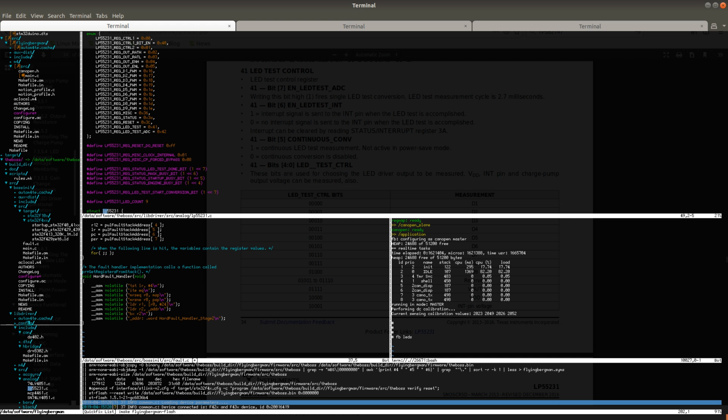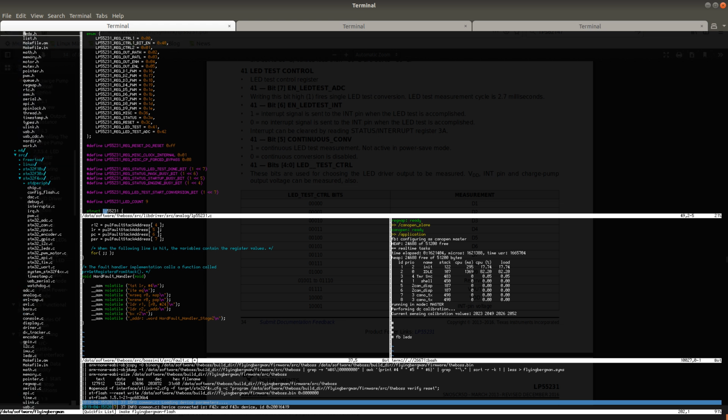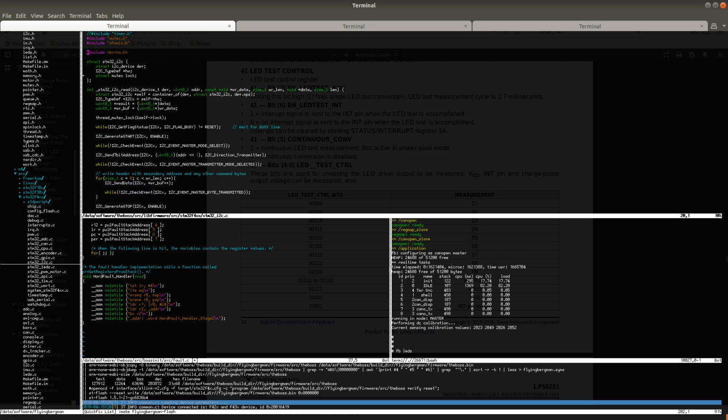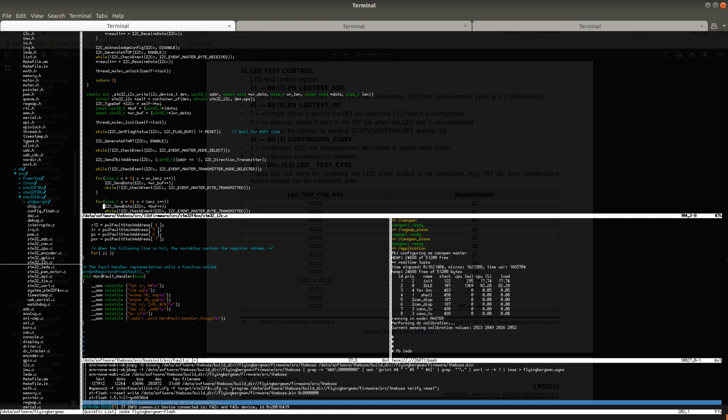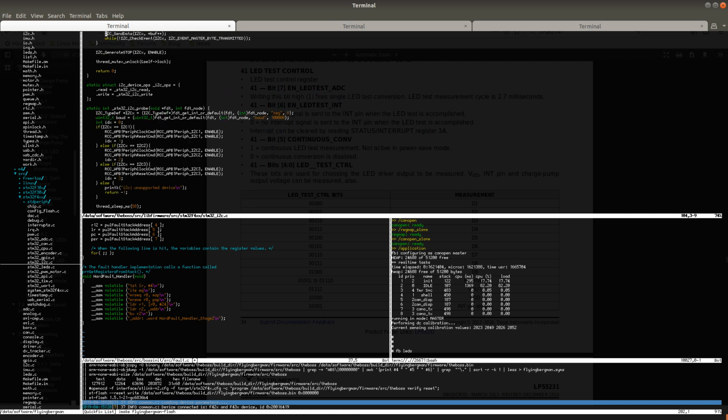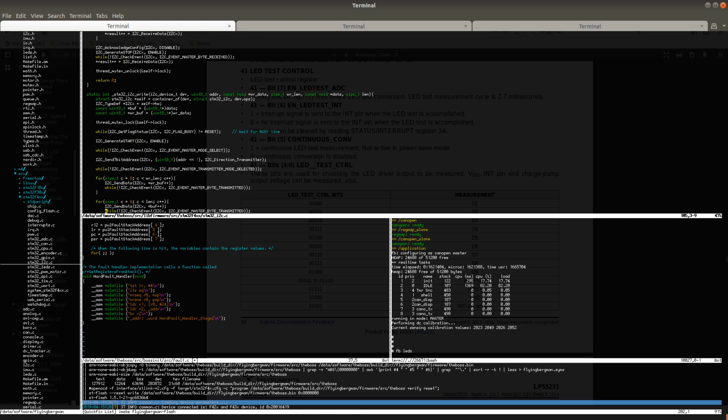So I think I have to actually review the I2C driver now, because I want to add all the necessary locking to it. Unless I have done so already. I have a lock on read, and I have a lock here as well.